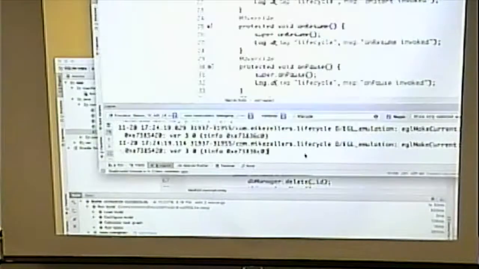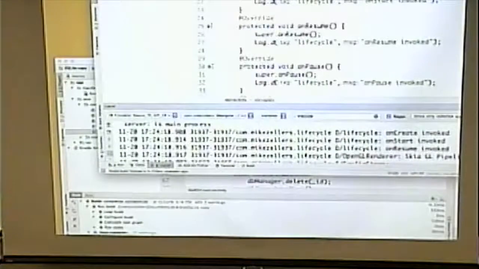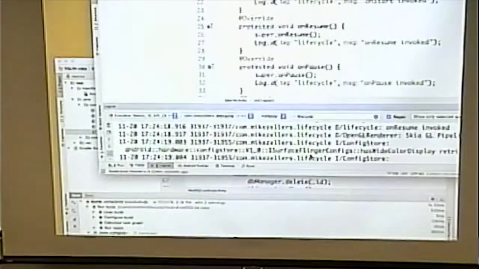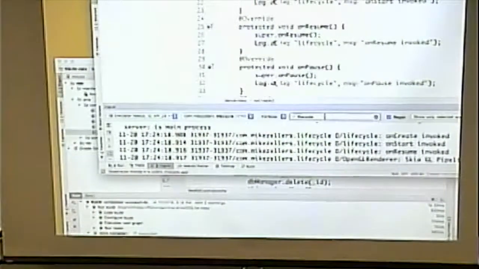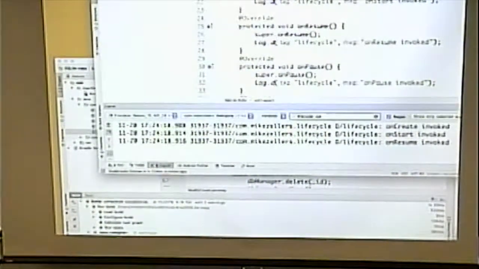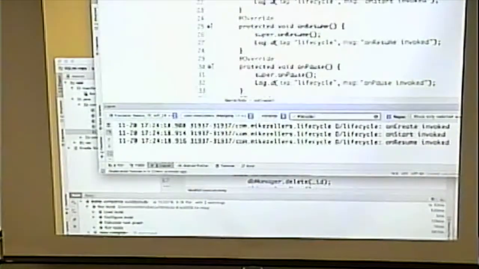Alright, there's the application which simply has a hello world. And if we look at this, we will see that some of these other error messages come. I'll put Lifecycle: so we only see those messages because Lifecycle is the app name as well. What happened? We got just as the chart implied. We got onCreate, onStart, and onResume.